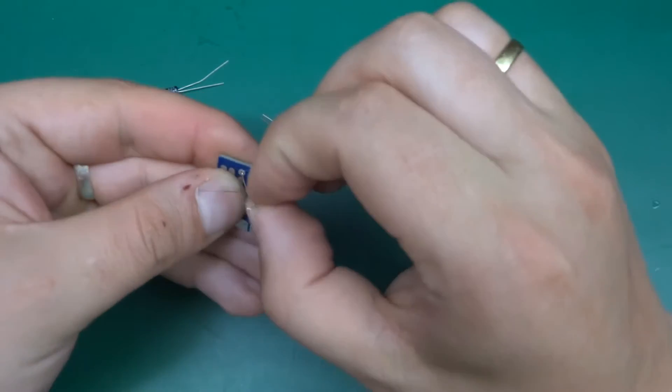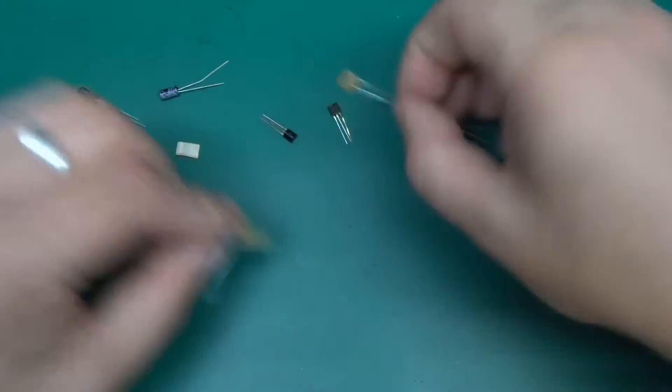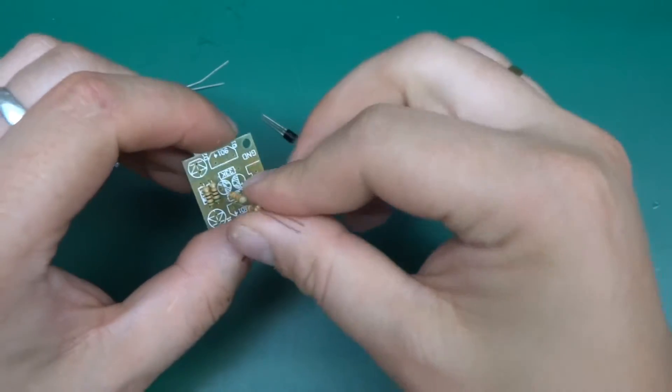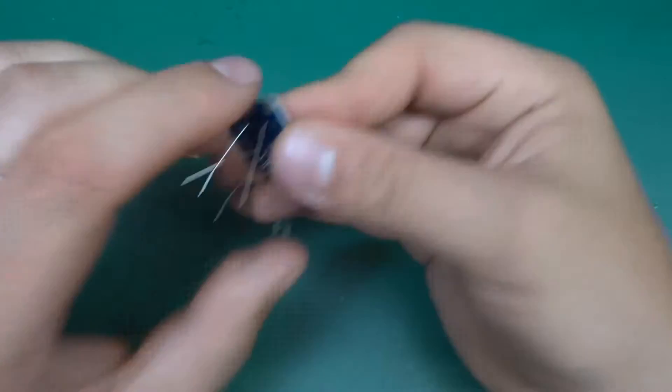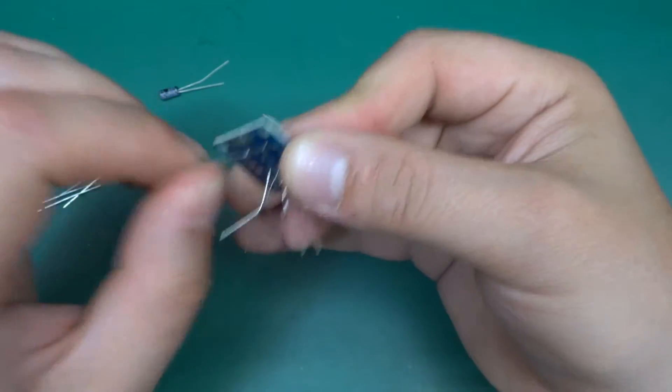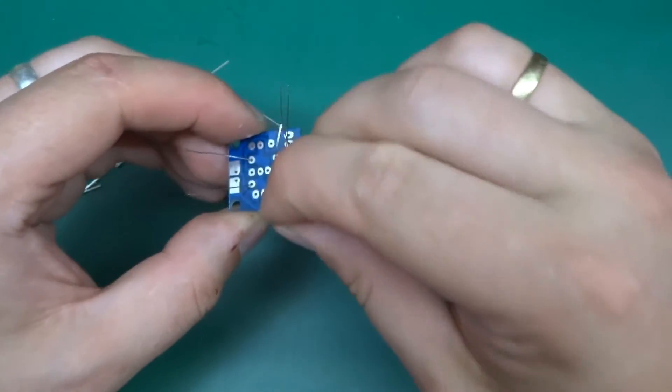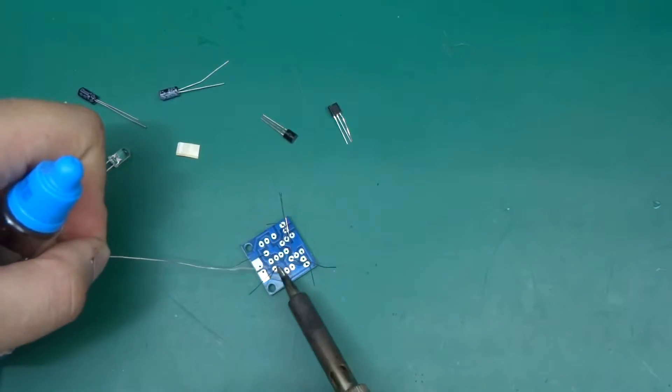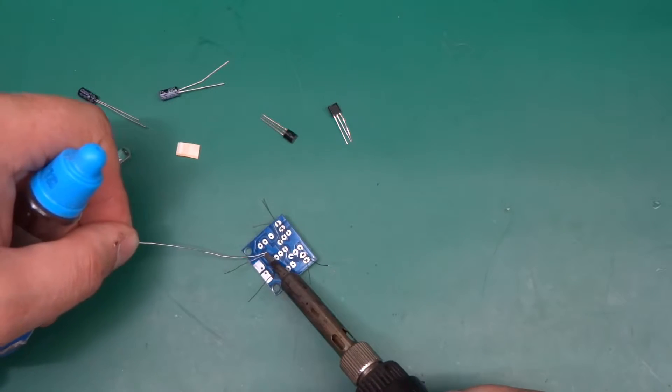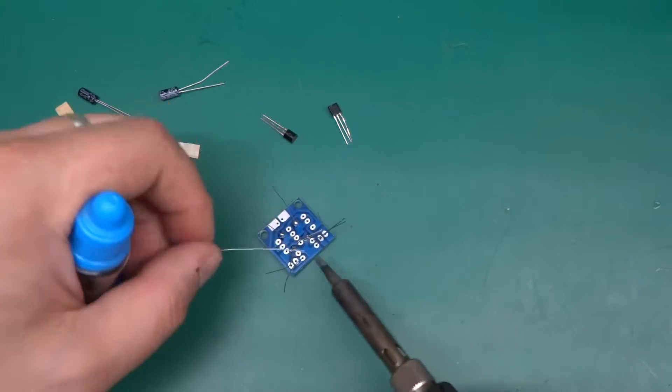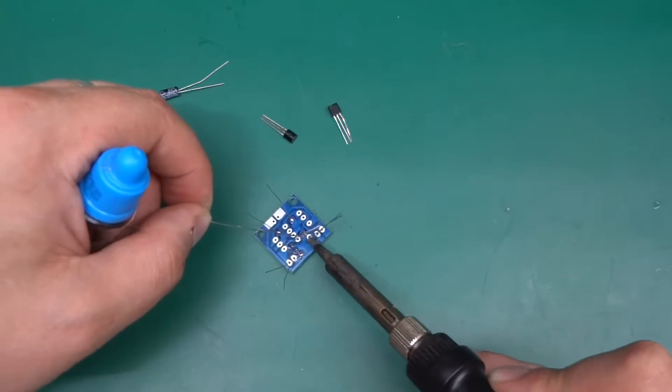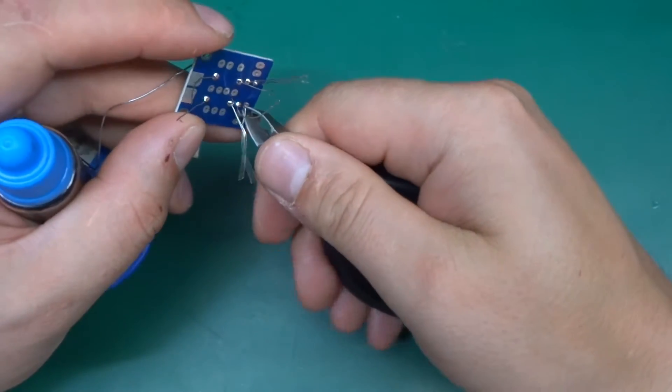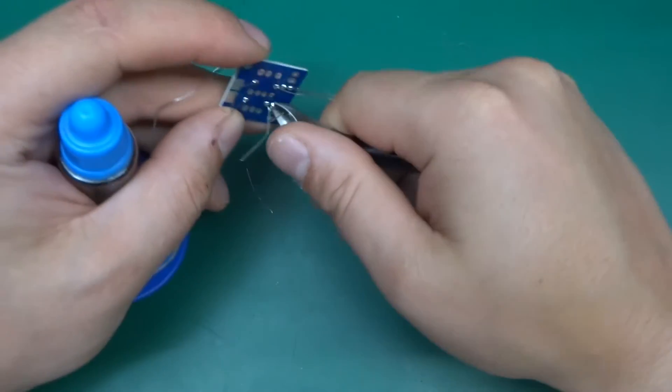We've got two resistors: green, brown, brown - that's 510 ohms. Those two go here. It's worth bending the legs outwards a little bit to hold them in place. The 33k's will go here. Bend the legs outwards because it makes things easier - holds them in place. Let's put some solder on here.